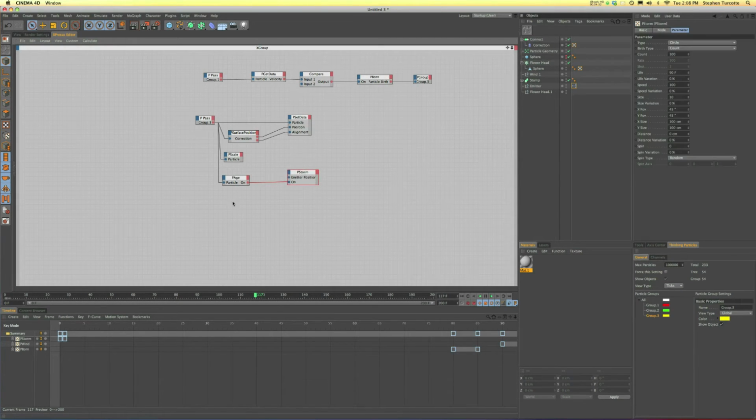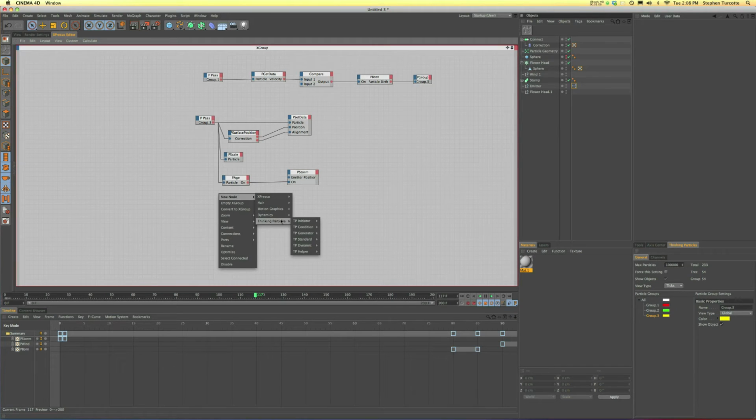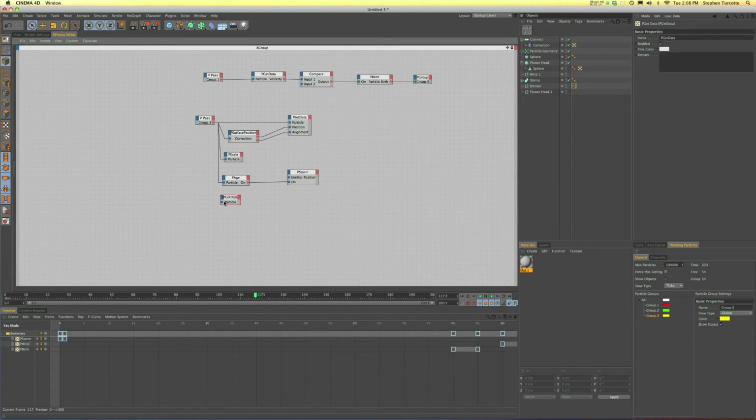And we're also going to need to get the data from this particle in order to have the p-storm start on each one from the exact spot that those particles are created. So we are going to use a get data node and connect that to our group 3 and position, alignment, control click to enlarge that and connect our position.